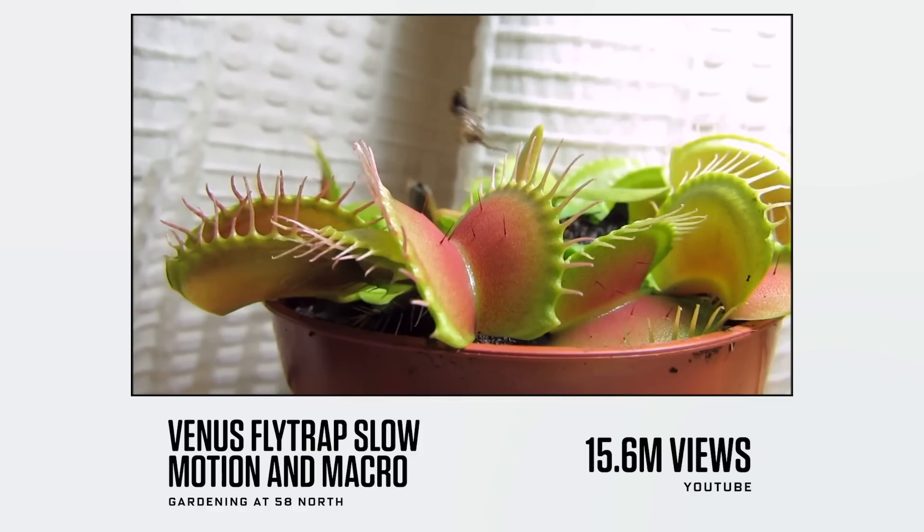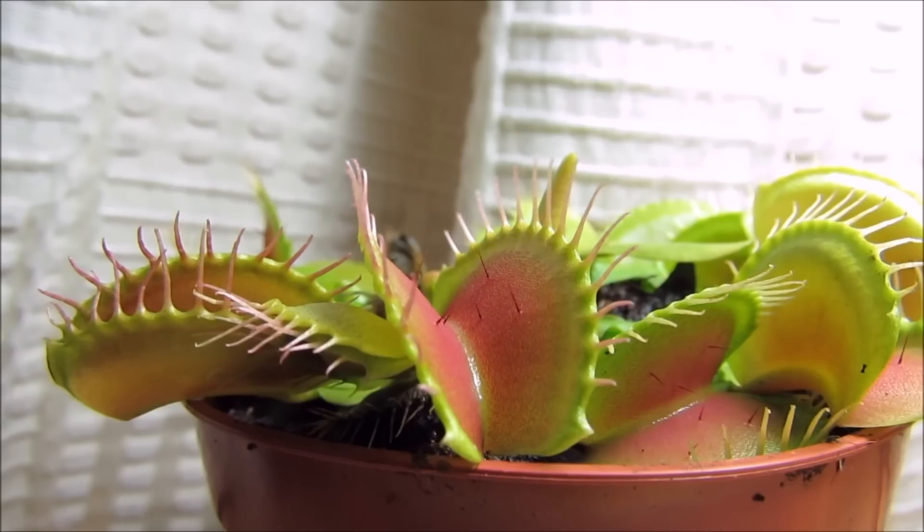This is a Venus Flytrap in slow motion and macro. But is that slow motion? Isn't that just normal frame rate? You can see he's sort of slowed down regular speed footage — the whole reason high speed works is that you're taking way more pictures per second. If you don't, you end up with pictures missing. If I swipe my hand quickly at 25 frames a second, you get a picture here and a picture here — that's it. With slow motion, you take hundreds or thousands and get a much smoother image. You can get a slow-motion effect with just any DSLR — if you record at 60 FPS and play back at 24, as long as you play something back slower than you shot it, it's slow motion.